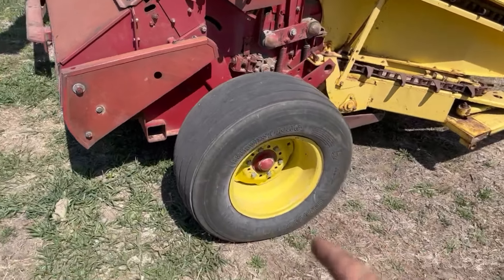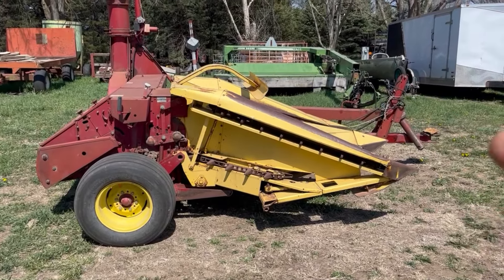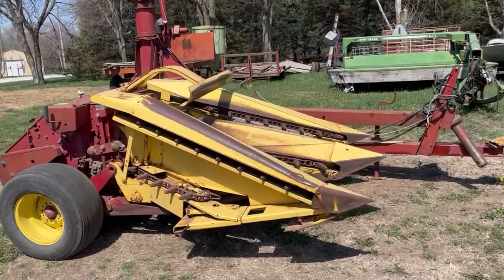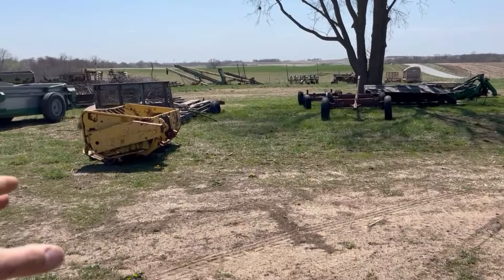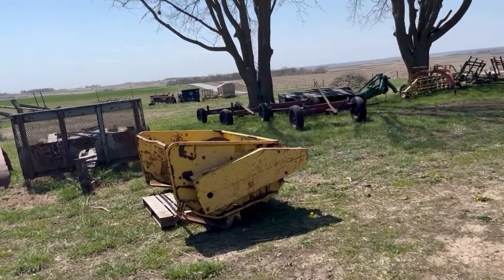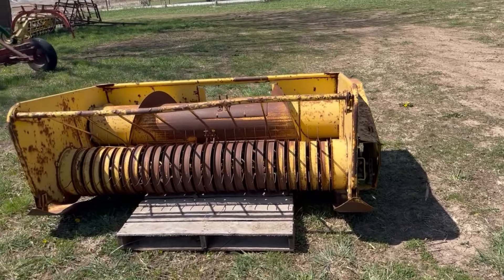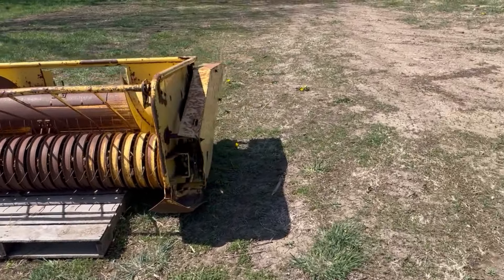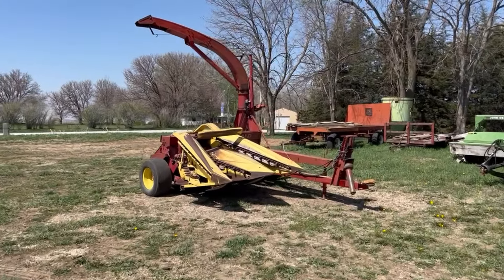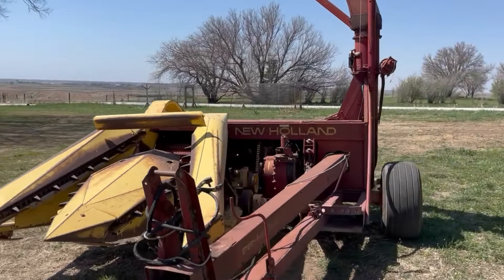I do have to get some new tires — I had to steal these tires and rims off the round baler to pull it home. It came with the corn head too; we're probably not really going to use that unless a neighbor wants some corn chopped. The hay head was the main thing for us. It's a little rough but there's not much to these — it just picks the material up and pushes it into the chopper. There may be some broken tines I can fix, and the chains are the same deal — not a big deal. All in all, if this can get us by two or three years, it's paid for itself, and we might keep it as a backup when we upgrade.